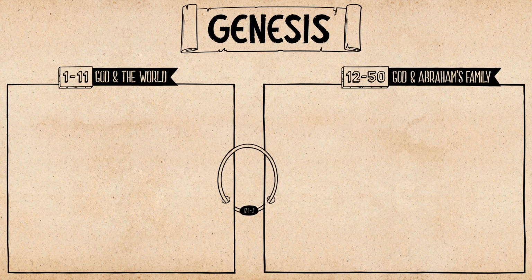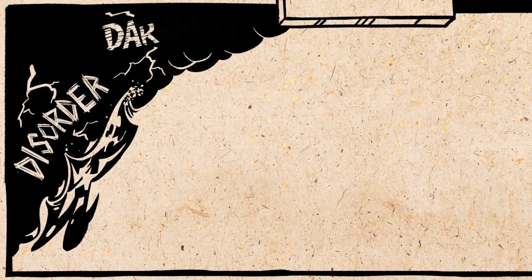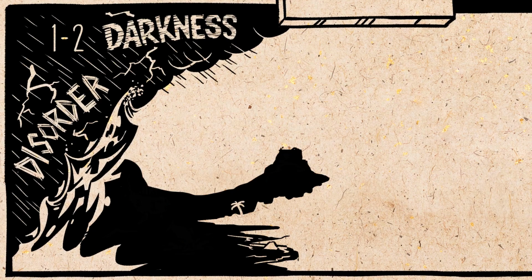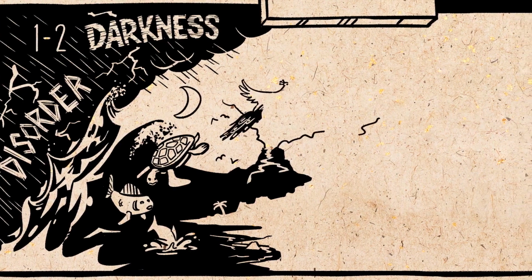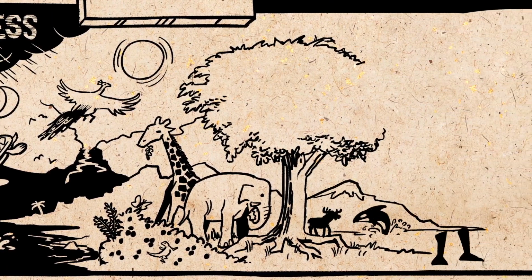And this design gives us a clue to how to understand the message of the book as a whole and how it introduces the story of the whole Bible. So the book begins with God taking the disorder and the darkness described in the second sentence of the Bible, and God brings out of it order and beauty and goodness. He makes a world where life can flourish.